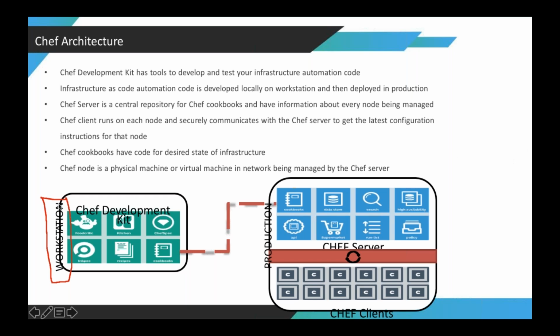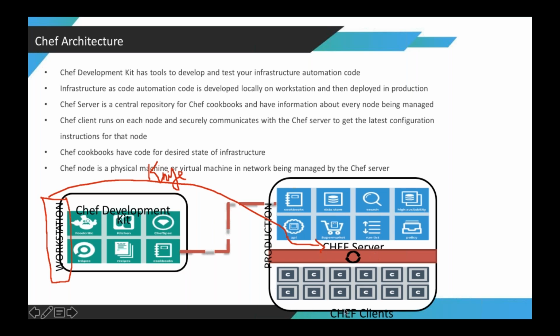This Chef workstation can directly communicate with the Chef server, using knife. What is knife and how it works, we are going to deal with in more detail later. But for now, just understand that you are going to have a workstation where all the configuration would be available, and then with the help of knife you are going to push all these changes onto the Chef server.